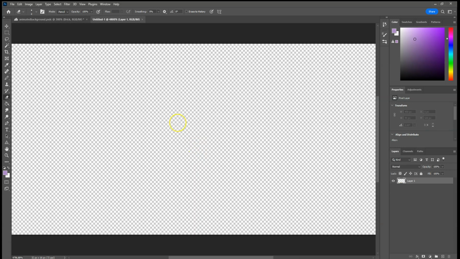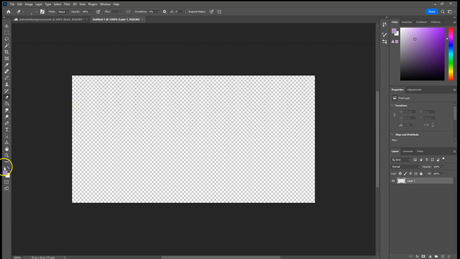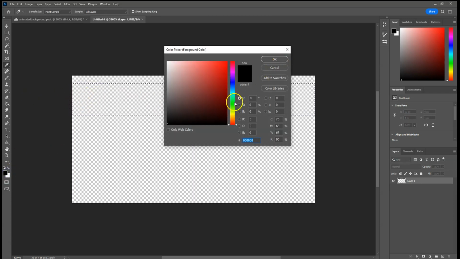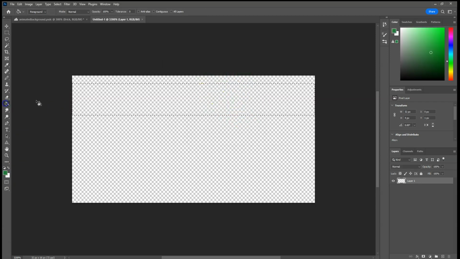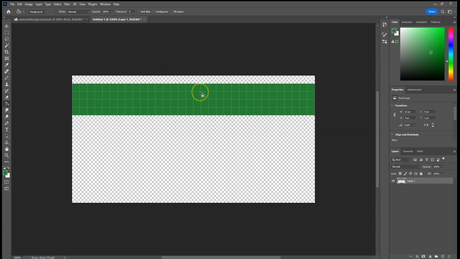And Control 0 to zoom that in. And we are now going to go ahead and make our grass pattern. So the very first thing I'm going to want to do is set this up so I can, of course, have different sections, so to speak, of the grass. So I'm just going to do a marquee selection here to grab about 4 pixels of the selection. And let's pick a green for our grass. I'm going to choose a bit of a darker green to get started. And we're just going to fill that section in.